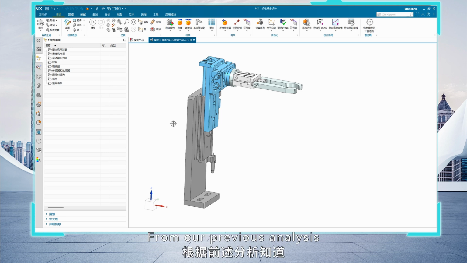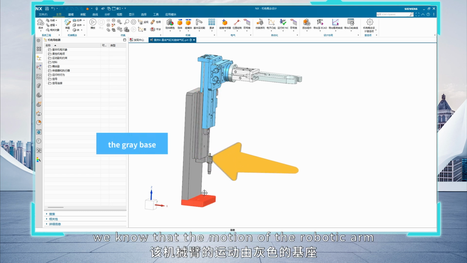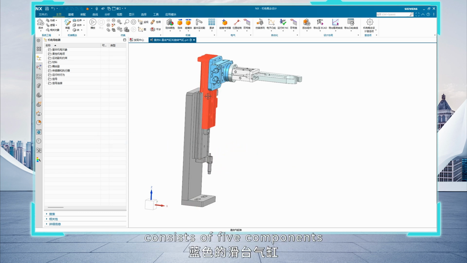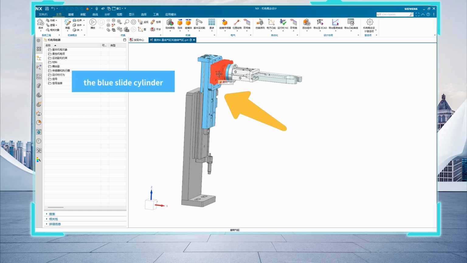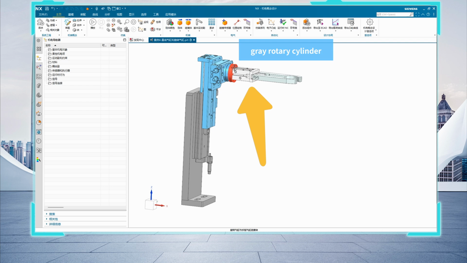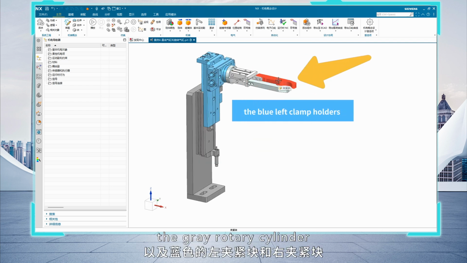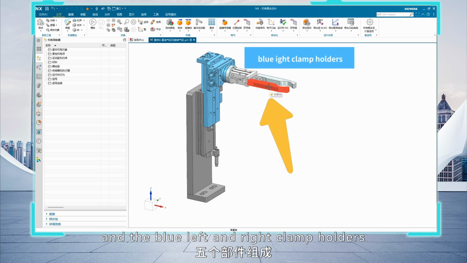From our previous analysis, we know that the motion of the robotic arm consists of 5 components: the gray base, the blue slide cylinder, the gray rotary cylinder, and the blue left and right clamp holders.